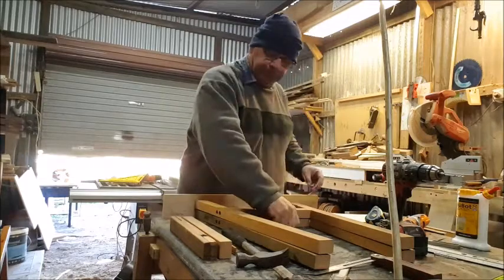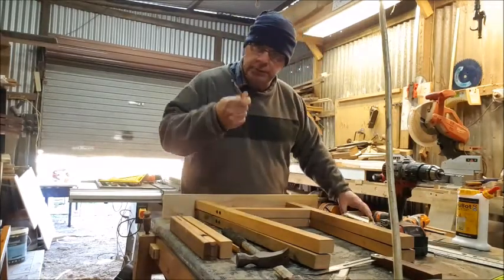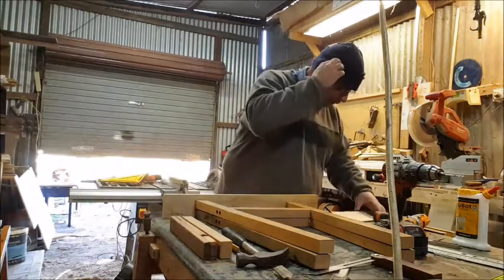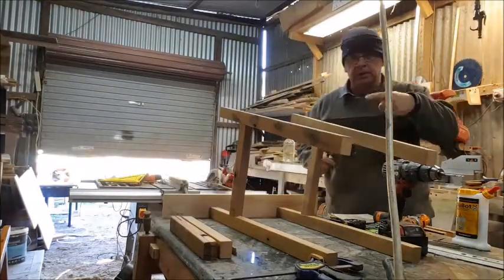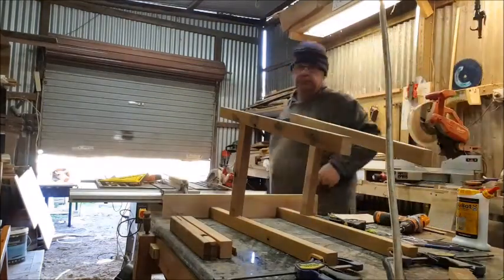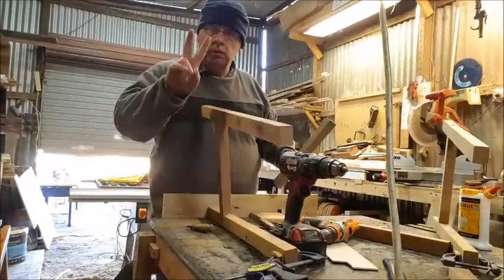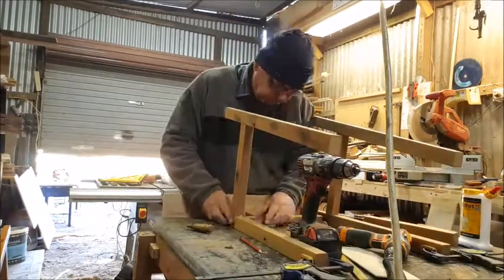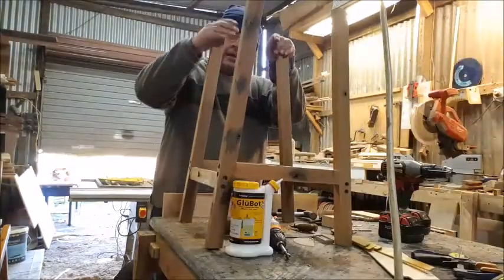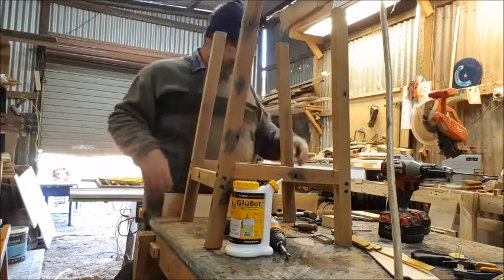All right. Let's get the rest of it done, eh? So I'm writing down all the measurements for you. A little trick I learned from a friend of mine. The clamps on the end keeps it up straight. Twice measure, cut once. It's nearly done. Got to get the braces on and we'll be right. Beauty.